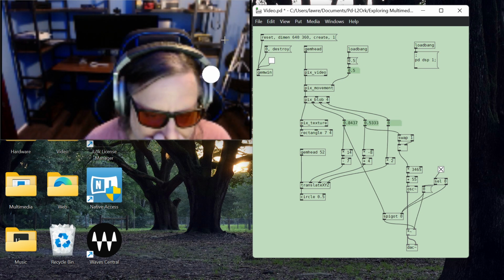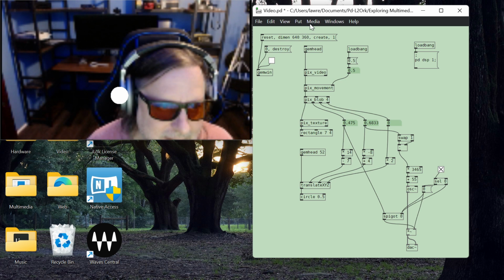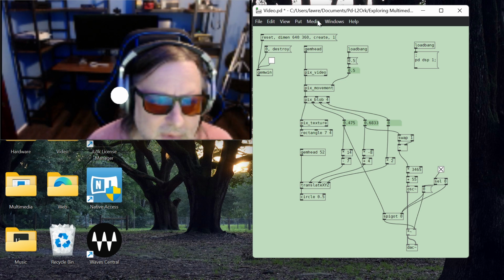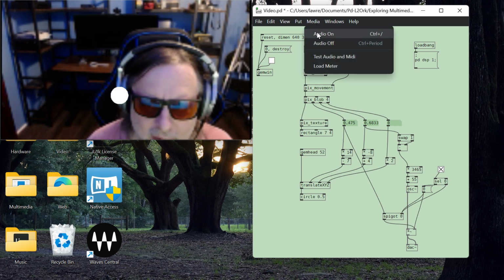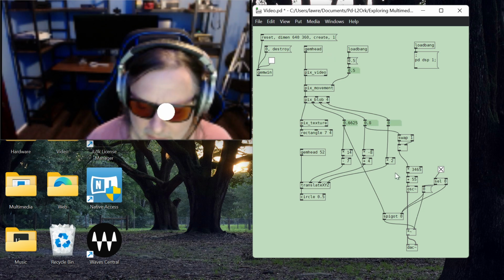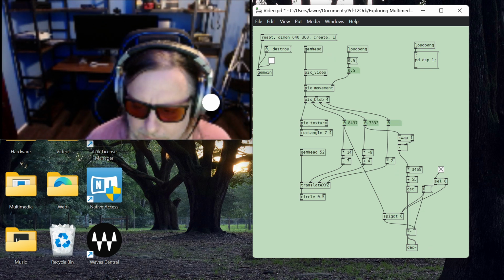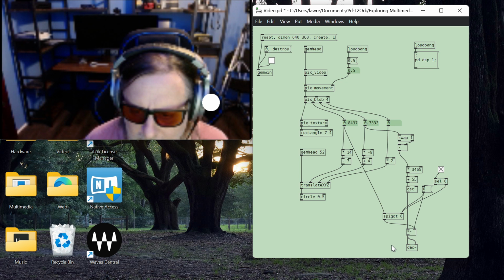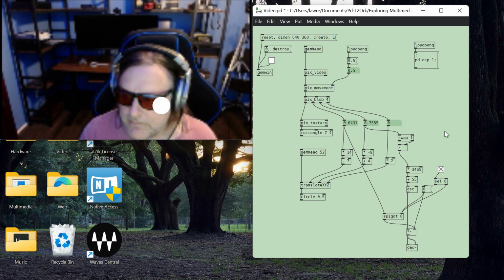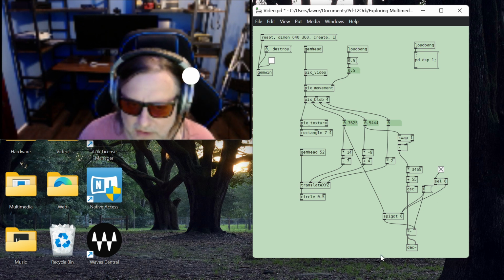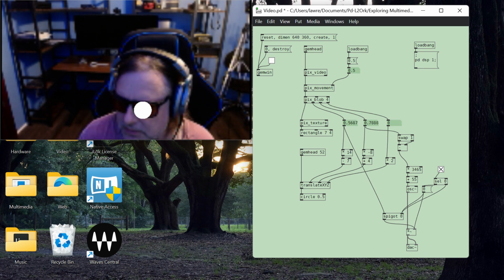That does not make any kind of sense. Let's just make sure audio's on, right? Yeah. I'm sure if you did this patching, you're probably hearing sound at home. I don't know why I am not.